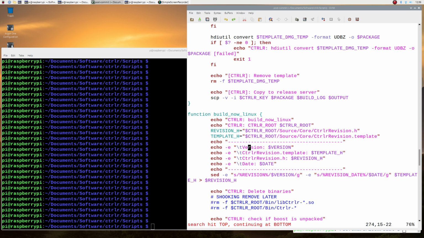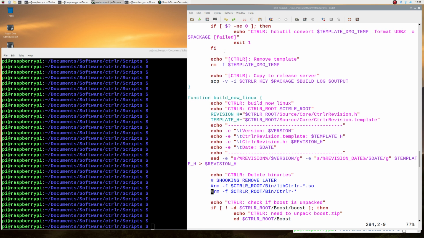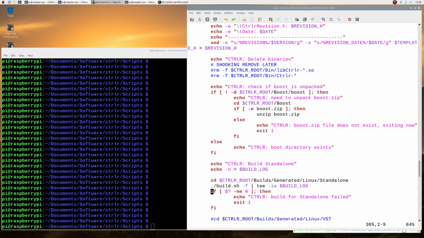And what did I change? Here we go. Look, shooking remove later. So these are the sort of things I tend to put on. The first thing I said is don't remove the binaries you've just built. Now, if you want to do this, you should use a clean step, yeah. But the idea here is that the code, the makefile, will do the right thing and build the right things anyway. Removing these libraries is a little bit of an unnecessary step. And in some cases, you might want to make a simple change and most of the code is good. But, you know, this pays your money, takes your choice. This should be okay if you don't do that. But I just don't remove it.